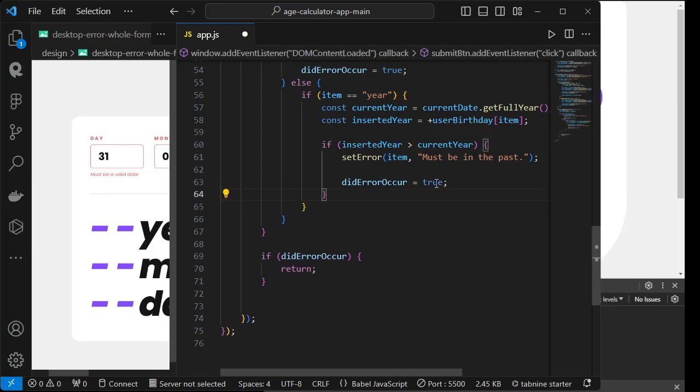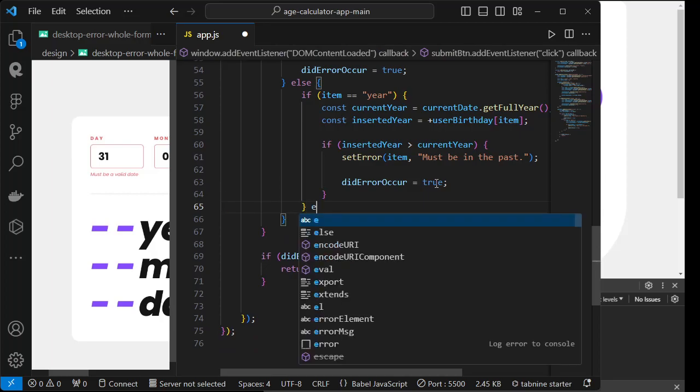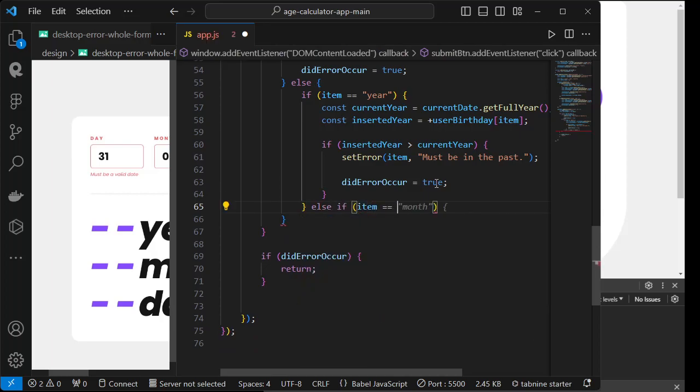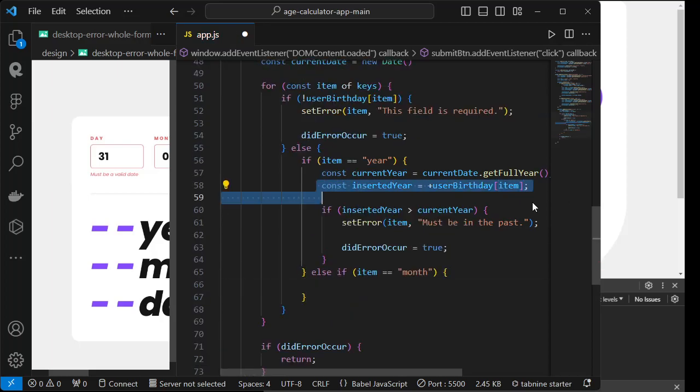Okay, so we can just say that else if item equals month, we will still grab the inserted year. Oh wait, the month and then the date.